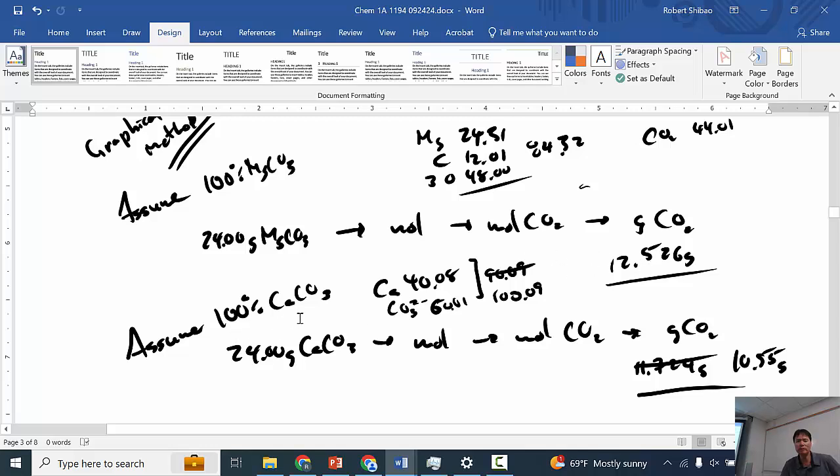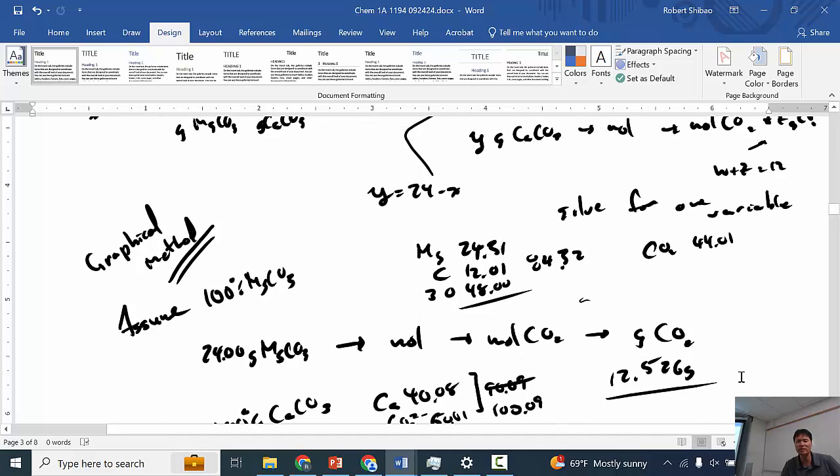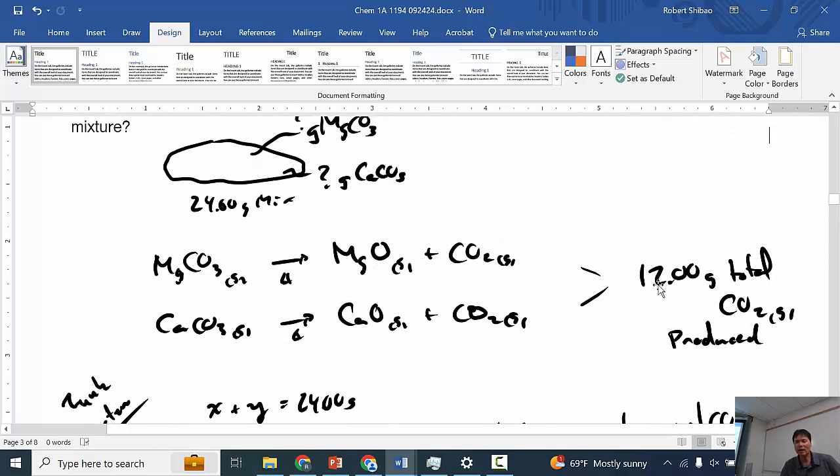If the mixture were pure calcium carbonate, I'd get less. I'd get 10.5, 10.6 grams of CO2. But what I got was 12.00 grams. So that means there's more magnesium carbonate in this mixture because it's closer to 12.5.